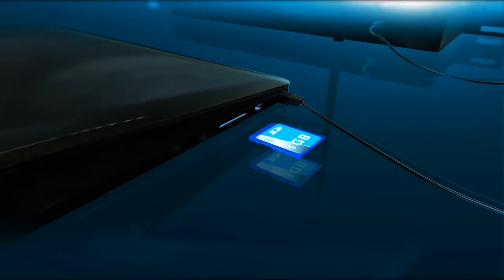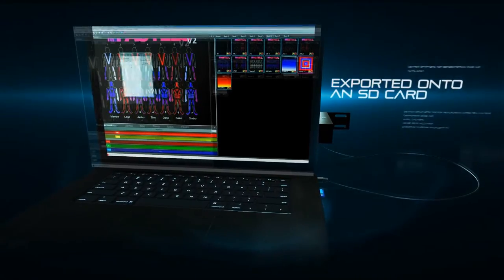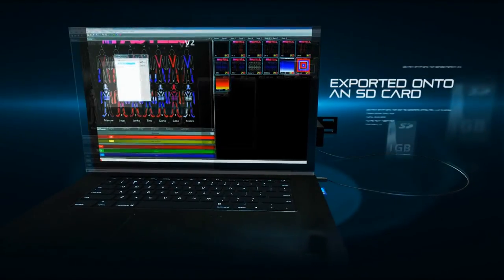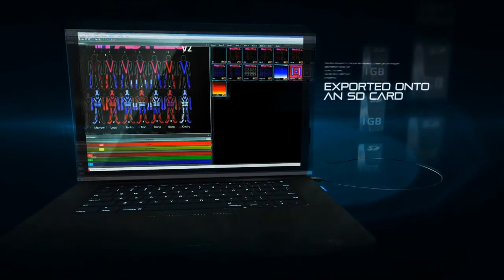Each individual effect can be exported onto an SD card. In that way, the suits become independent of the software, which is really useful for advertisement purposes. As you can see, it is not simply a suit that changes colors. It is a complete system designed for complex LED dance performances.